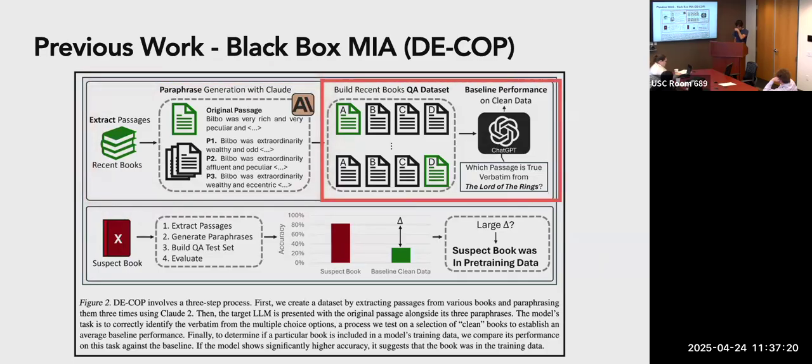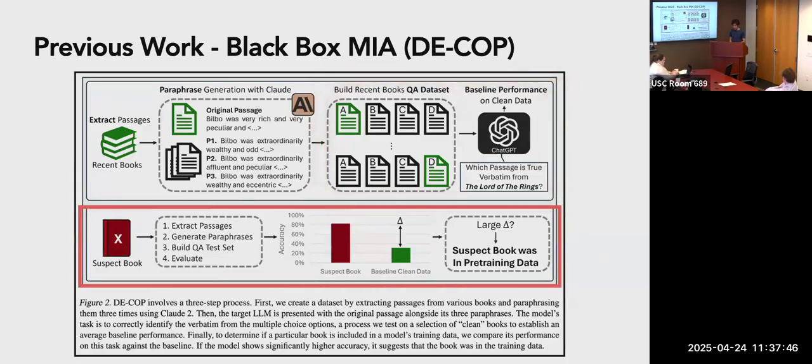Now I'm going to supply these 4 passages to my target model in a multiple choice format and say, of these passages, which is most likely to be the real book from The Lord of the Rings. And then, as you see by these dots, I'm going to do this for every single permutation so that we remove any bias of position. That ends up being 24 permutations. And then I'll get the score out of 24. How many did I accurately assess?